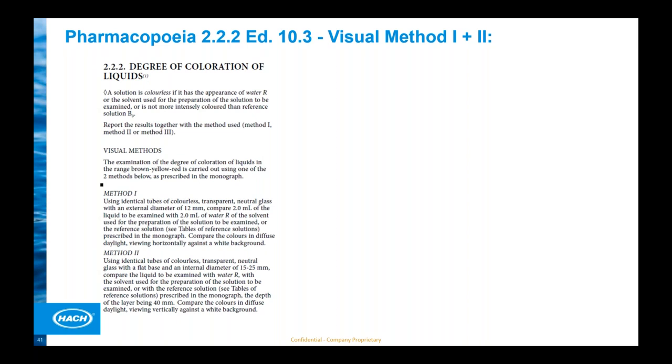And only if you are going into very, very low colored regions, for instance in European pharmacopoeia, if you have to distinguish between B7, B8, B9, then we recommend to use 50 millimeter sample cells, preferably the PMMA, so the plastic cells. They are designed as disposable sample cells, so there's no need for cleaning, because when cleaning you will often get scratches, and especially on the rectangular cells, it's difficult to clean really down to the edge of the sample cell. So for all measurements, it is recommended to just use the 11 millimeter vial. And only if you need much more detail, or if you measure Hazen color 1, 2, 3, you probably have to use the 50 millimeter sample.